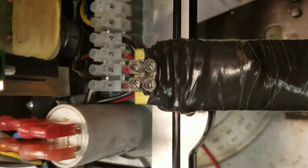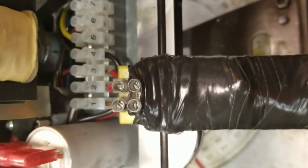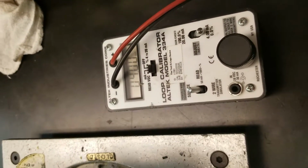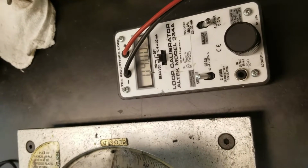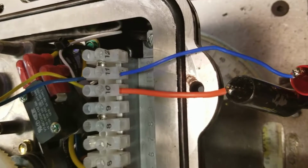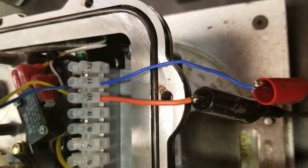It goes in 1 and 2. This is a 120 volt unit. Power goes into 1 and 2. And then you also need a signal generator. This is for a 4 to 20 milliamp input signal. Those are going to connect in 10 and 11. Your negative is going to go on 10 and positive on 11.